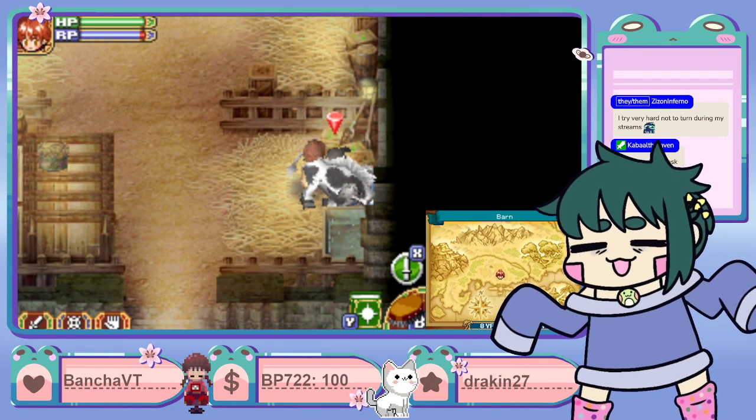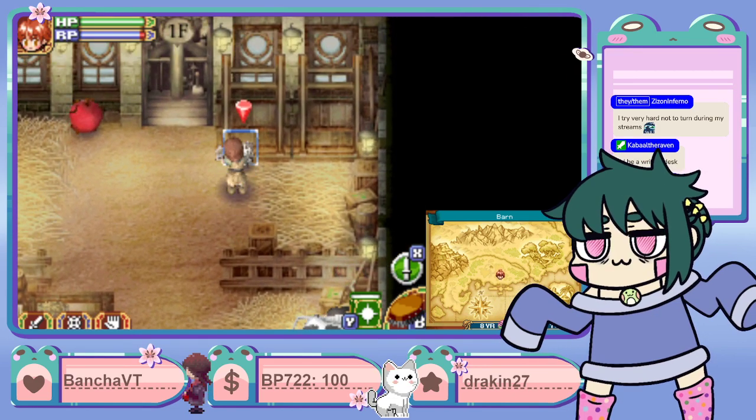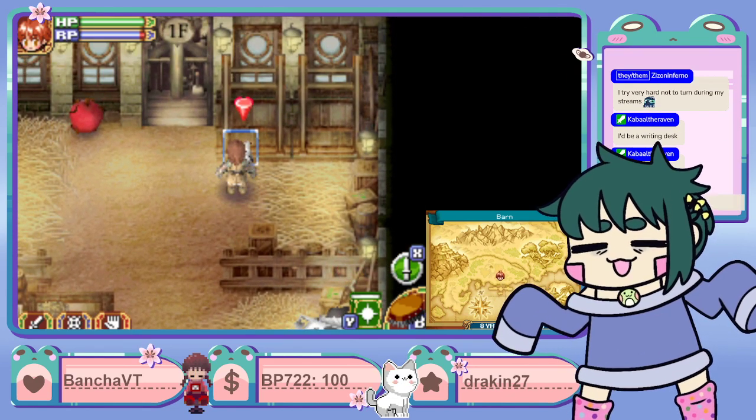What is happening to these animals? What are they doing? Okay. God, the frame rate is so fucking low.